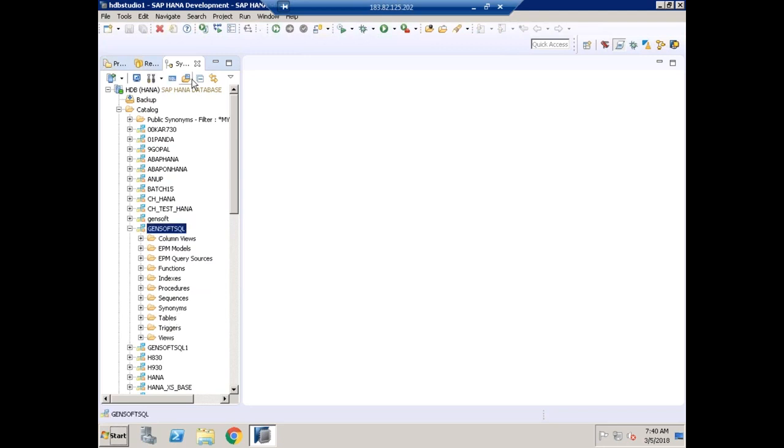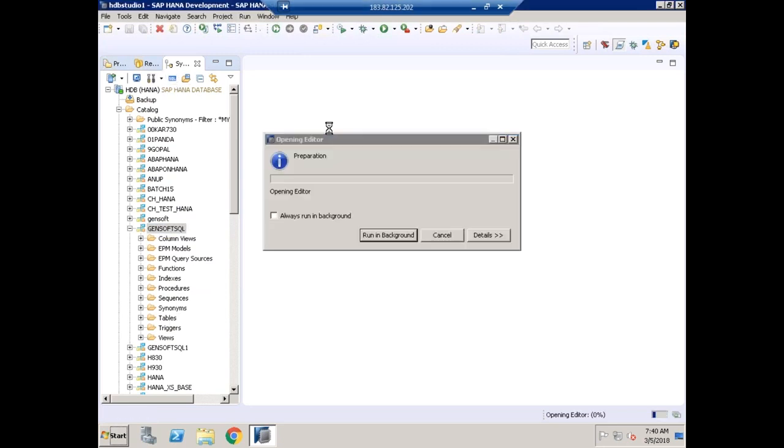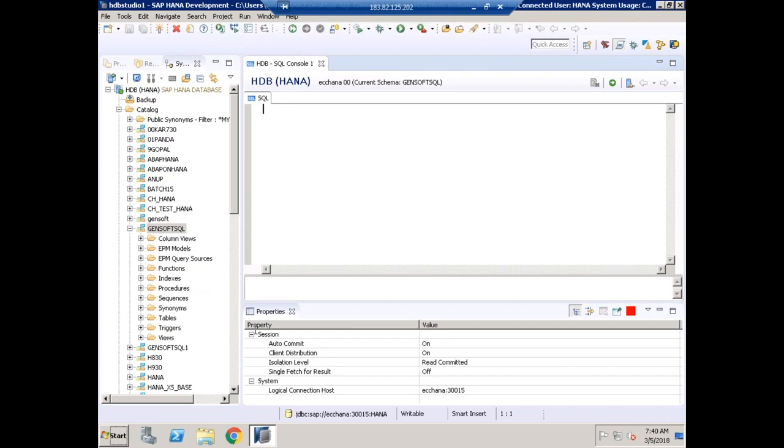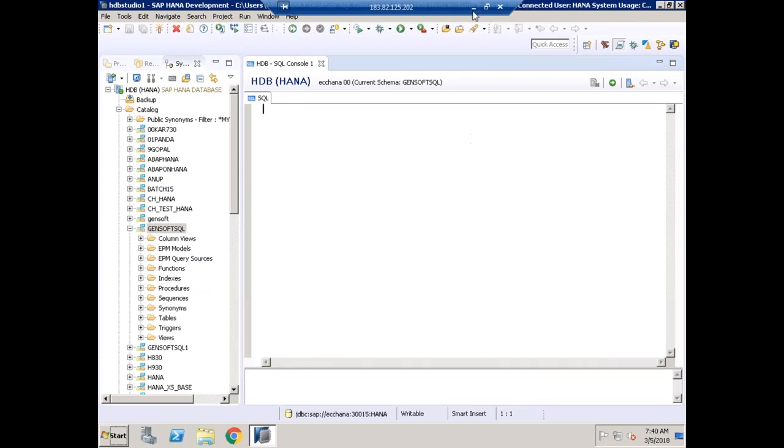I'll open the SQL console and set the schema here. Done. Schema is set. Now let me quickly create the tables. I'll replicate it from another schema.